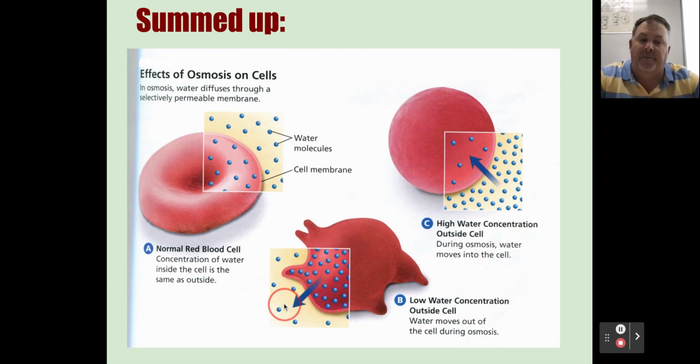In the last scenario, in a hypotonic concentration, again, think of hippo increasing in size, the water concentration is greatest on the outside and less on the inside. So in this scenario, water is constantly going to come inside the cell.